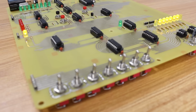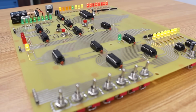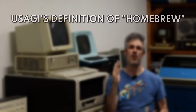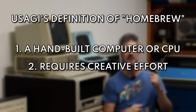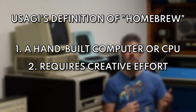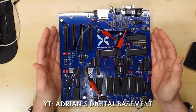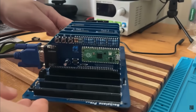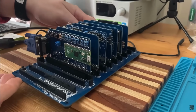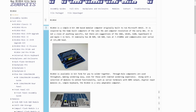What even is a homebrew computer? And this is one of those things where everybody's interpretation is going to be just a little bit different. In my personal opinion, a homebrew computer or homebrew CPU is something that is built by hand and requires creative effort. A prototype computer built by someone or a company for a commercial product is not a homebrew computer. Also, I don't think a kit computer, something like the RC2014, as awesome as I think that thing is, qualifies as a homebrew computer. That's a kit.